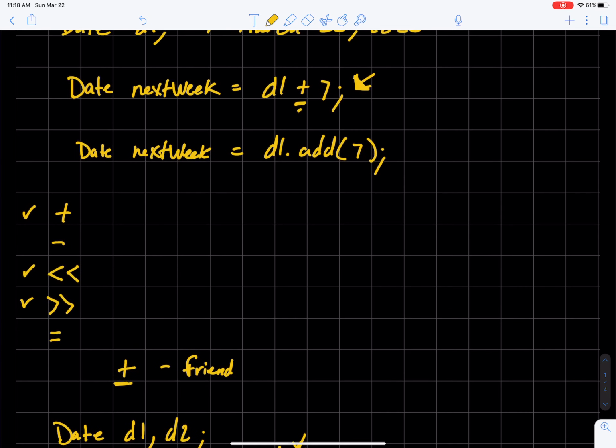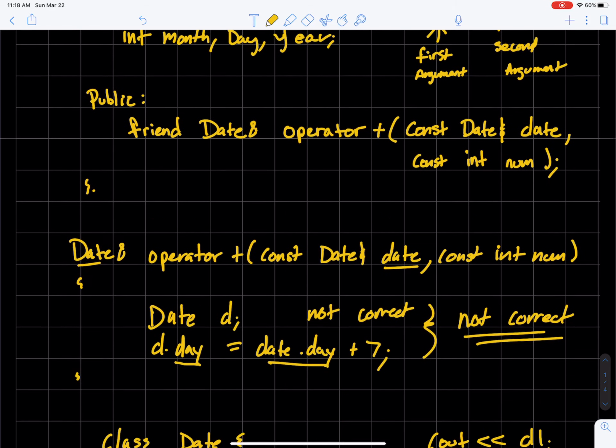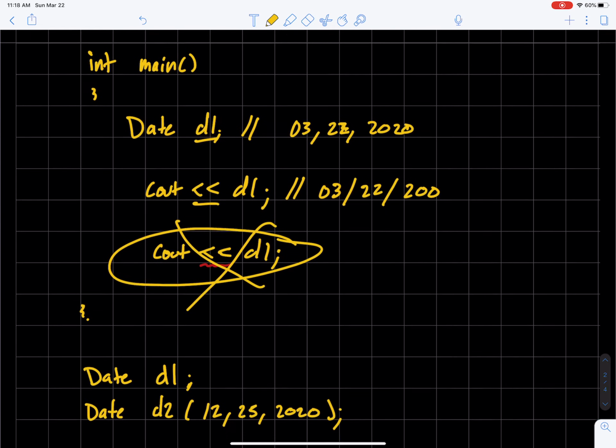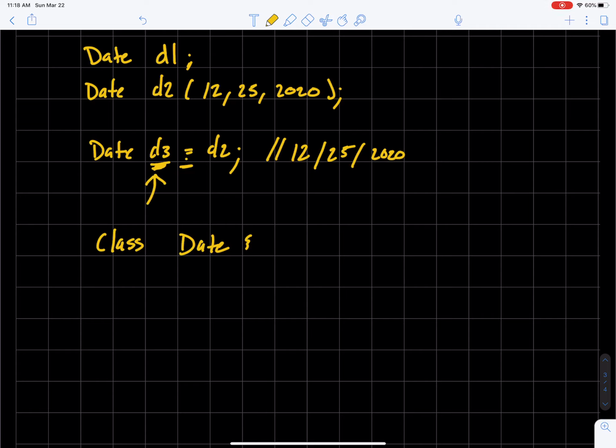If I say Date nextWeek is equal to D1 plus 7, right? This is getting calculated first, and then it's setting that value to this particular variable, right? So it is creating a new variable with a new value, and then returning that new value. But when I say equal, I'm not doing that. I'm actually making changes to this variable.